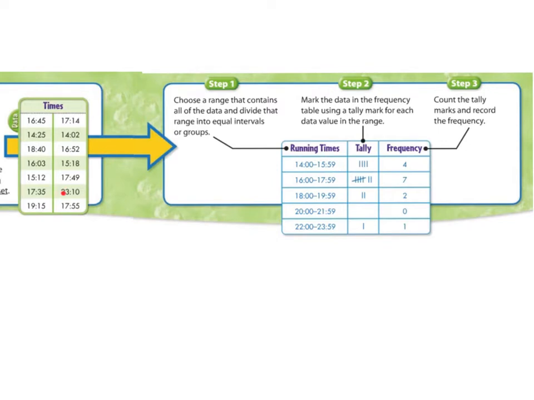From our data, I see that we made a range of frequency times. So it's kind of like, what's around the lowest? I see 14 minutes and 2 seconds. So maybe we could start with our running times of 14 minutes. And what's our longest? Oh, it goes all the way up to 23. So 14 from 23, that's a big gap. And the range that we pick here really doesn't matter. But we just picked that we want spans of about 2 minutes. And so we split them up and we made ranges that are all the same. Notice how they're all the same. It's very important that they're all the same.